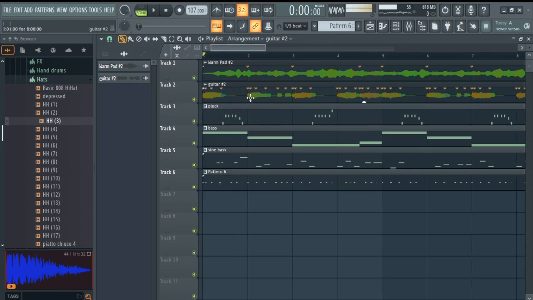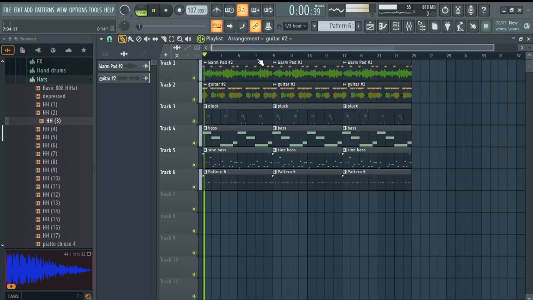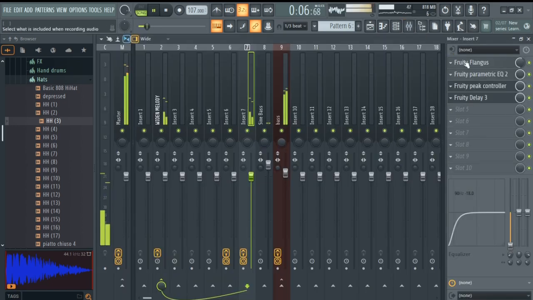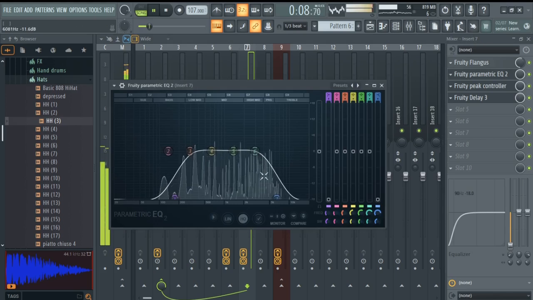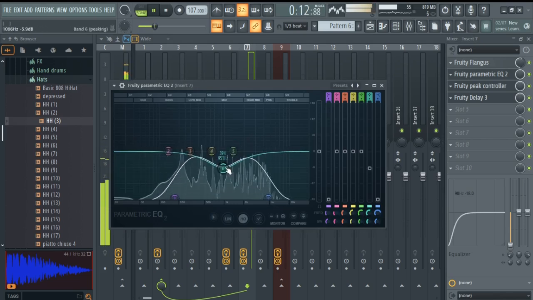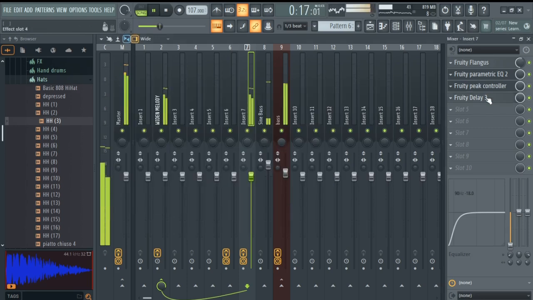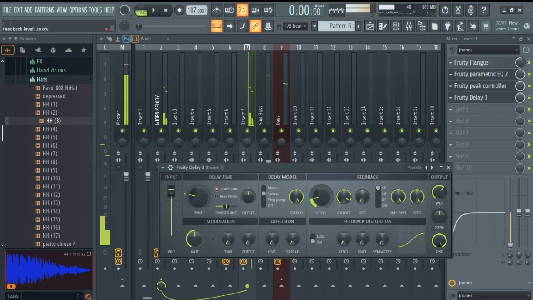Like you know, when the delay of this is playing, it's not going to be clashing with this 2, with this 3. That's what it's for. So here's how that sounds now. I want to reduce this.